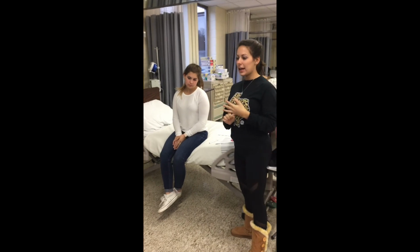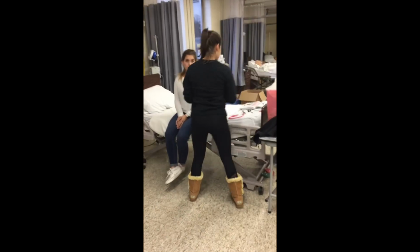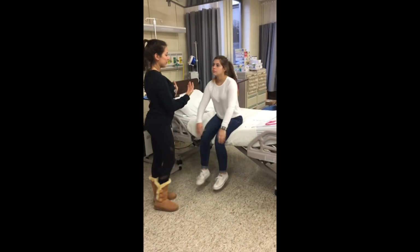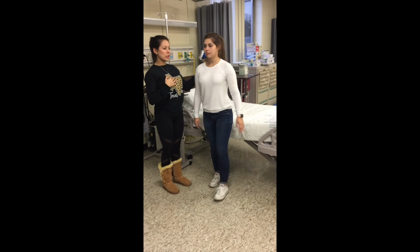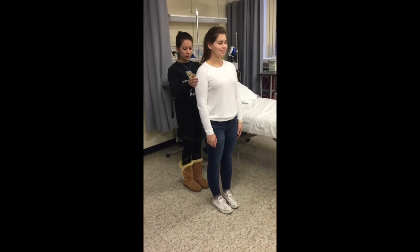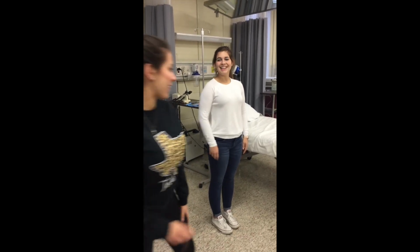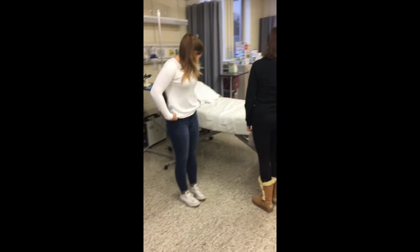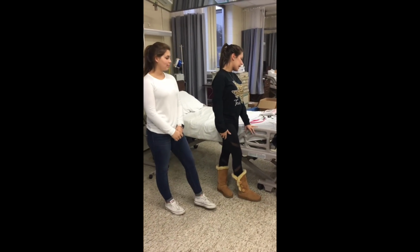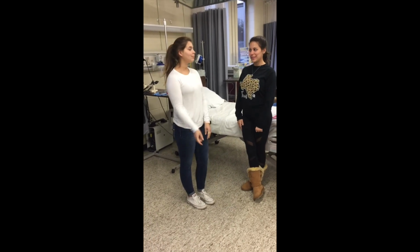We observed Leah's gait when we checked her for scoliosis. I'm going to observe her, stand up for me. The Romberg test, you have the patient close their eyes and you stand close to them to make sure they don't lose their balance, and you check their balance this way, which is great. Okay. And then we did the heel to toe walking. And could you touch your finger to your nose for me, please?